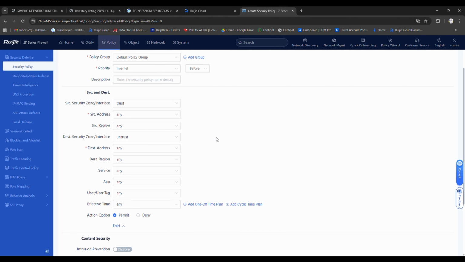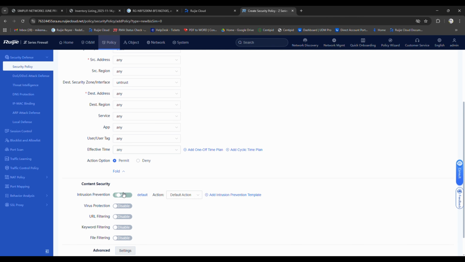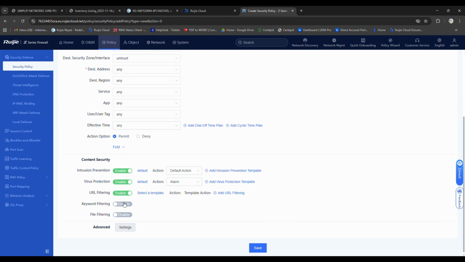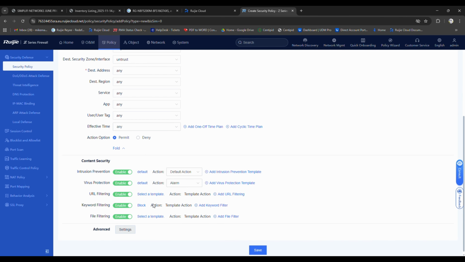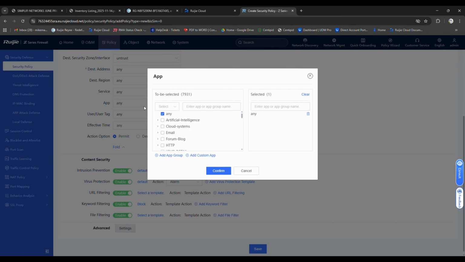So yeah, this is where you are trying to enforce all these things. So if you have a firewall at this point, you will need to have activated most of this if you have the subscription anyway. But now the actual application. Okay, so if you're trying to block any application, name it. Let's just use anything. TikTok.